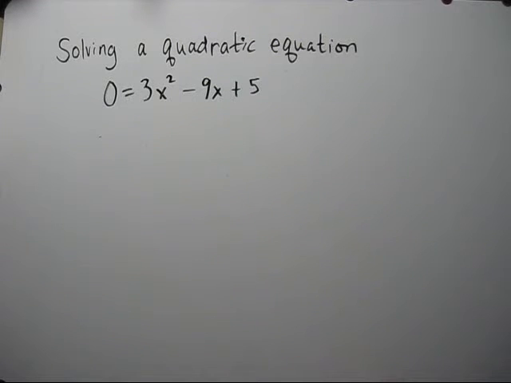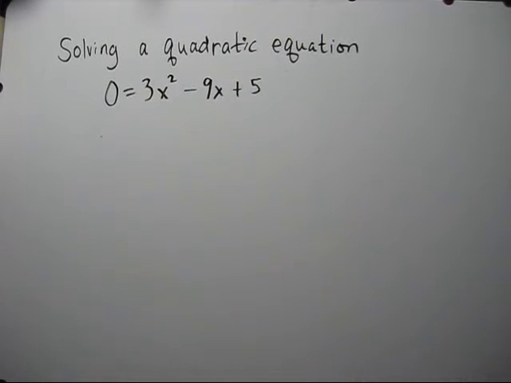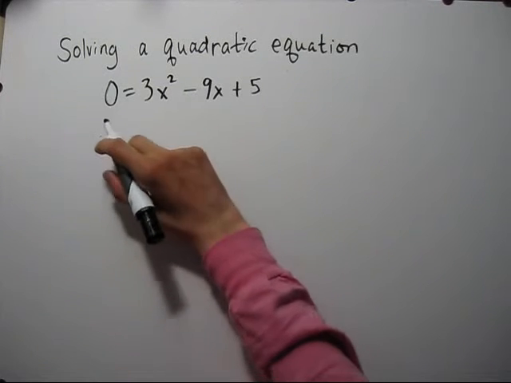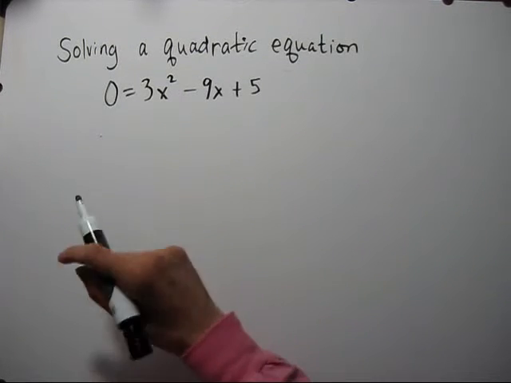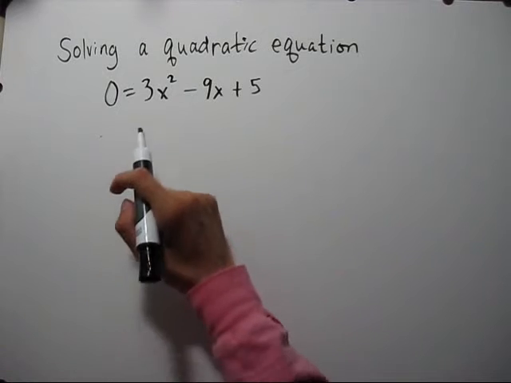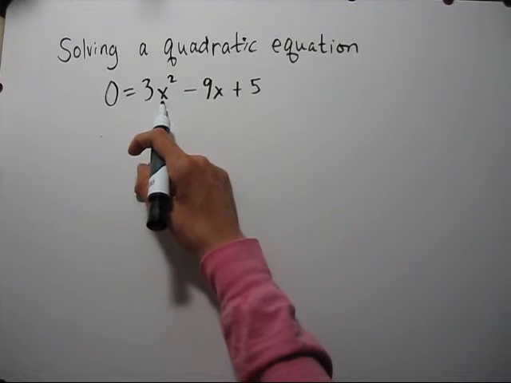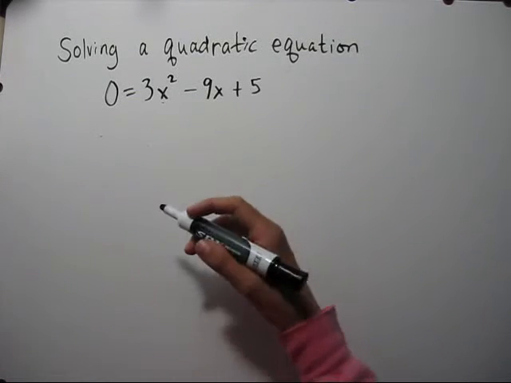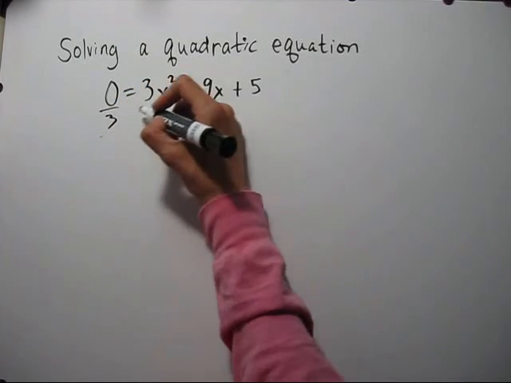Two important uses of completing the square are solving quadratic equations and graphing quadratic equations. There's a little bit of difference when we complete the square, so we'll go through an example of each. Okay, the first one we want to solve this. Now it's much easier to complete the square when the coefficient of your x squared is 1. So let's divide everything by 3.